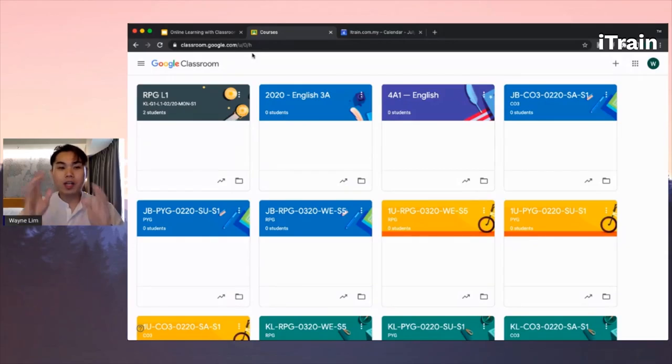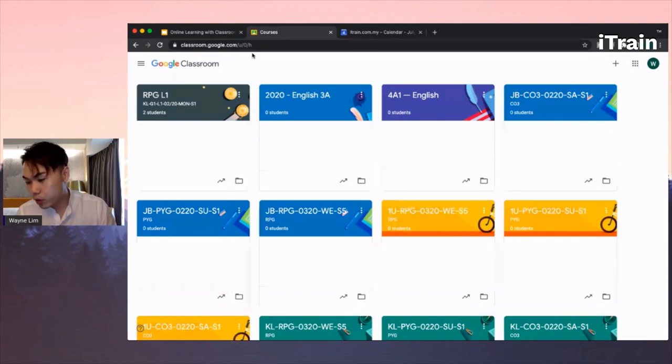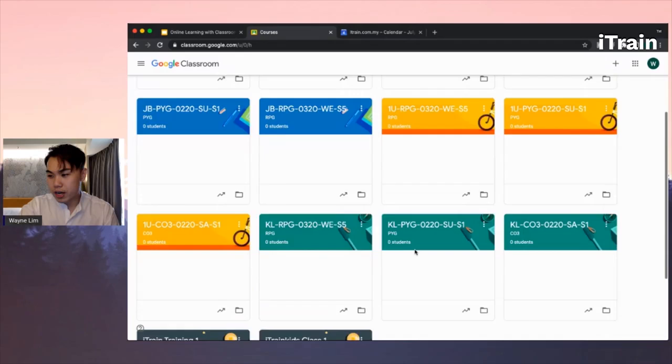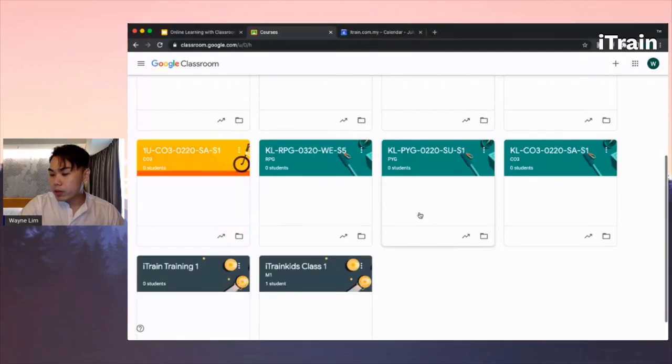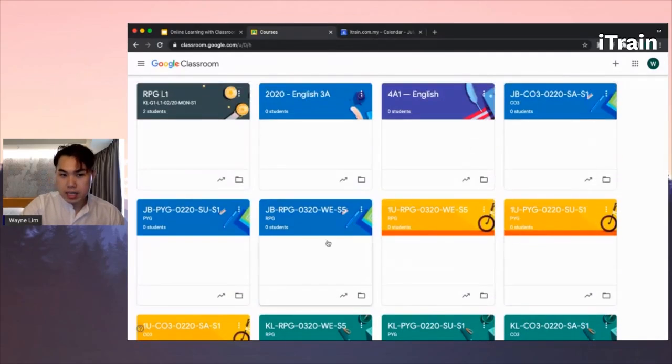Okay, so first of all, when you log into your Google Classroom, if you have been using Google Classroom for your online learning, you will feel very familiar. You see the classes here when you log in. And for those of you who are new here, this is basically how it looks when you log in and have classes created.